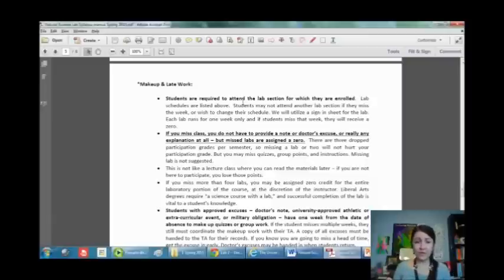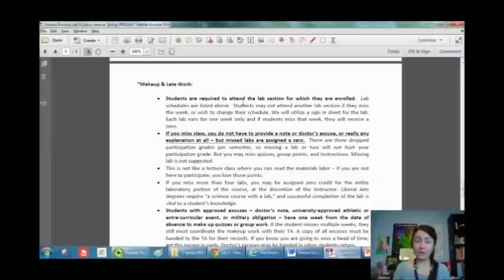Additionally, you can't say, I'd rather be in the Monday lab at 6 instead of the Monday lab at 2 and just choose to go to a different one. You have to be in the one that you're enrolled in. We have to officially check you off on the roster. We have to make sure the only people in that room are the people that are enrolled in that class.